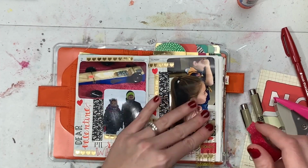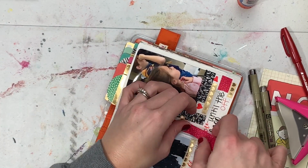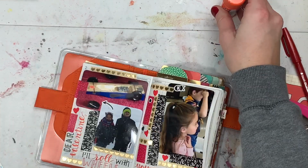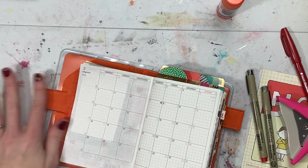But because that was definitely the highlight of the month, was having Grandma and Grandpa come and stay and do the Pinewood Derby and play out in the snow with them. That was good time. So that's that.